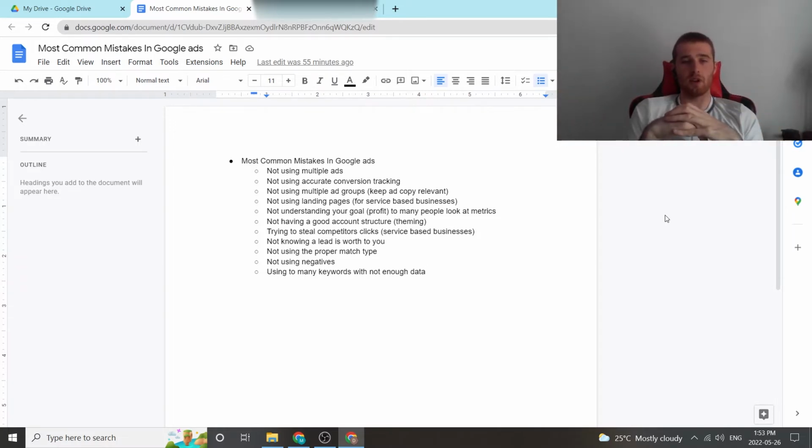So that's very important to do. One thing I should mention is don't make your campaign overly complex. Don't add like thousands of ad groups because it's going to be a pain to manage. But do as much as you can by keeping your ad copy relevant. And that would be my advice to you. So build out as many ad groups as it takes to keep your ad copy relevant to your actual keywords.